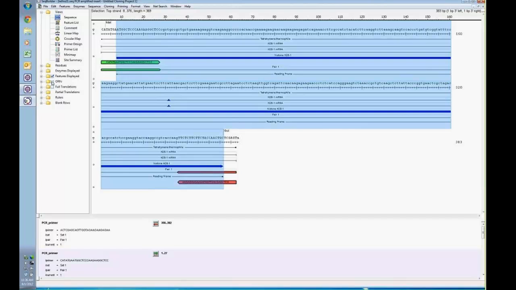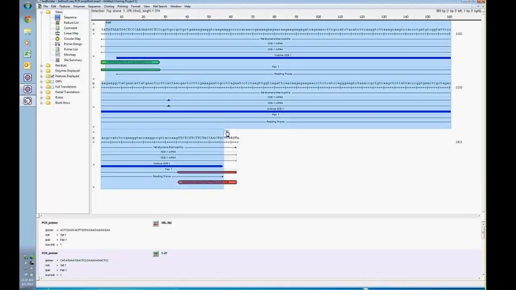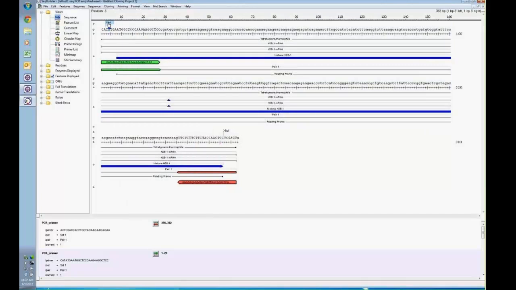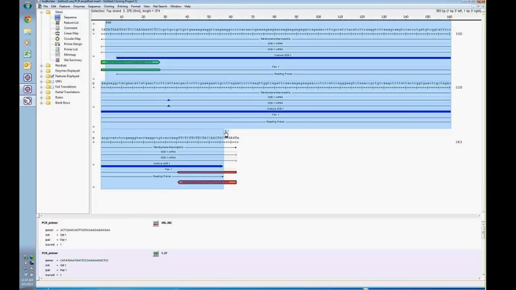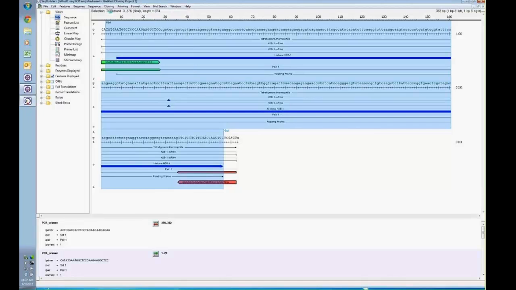I can confirm this target even further by turning the ORFs on. I can blast this to make sure everything is in frame. And there's my XHO1 site there at the 3' end. The next step is I'm going to now perform the traditional cloning interface to get this into my expression vector of interest. So I would double-click on the 5' end of the restriction enzyme and shift-click on the 3' XHO1 site. And then I would go to cloning, copy restriction selection.